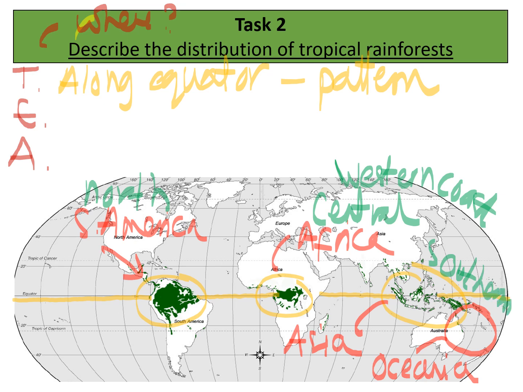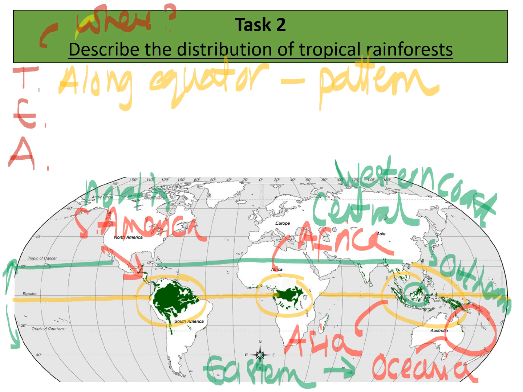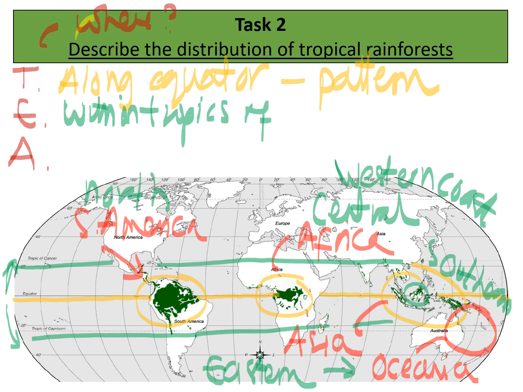And you might want to mention specific locations such as Borneo, which is here. And then when we're talking about Oceania, we're saying it's mostly found in eastern Oceania. You might want to talk about the lines of latitude and longitude because you can actually see these on your map. So you could refer to the fact that they're mostly found within the tropics of Cancer and Capricorn. So that's another thing that you could mention.